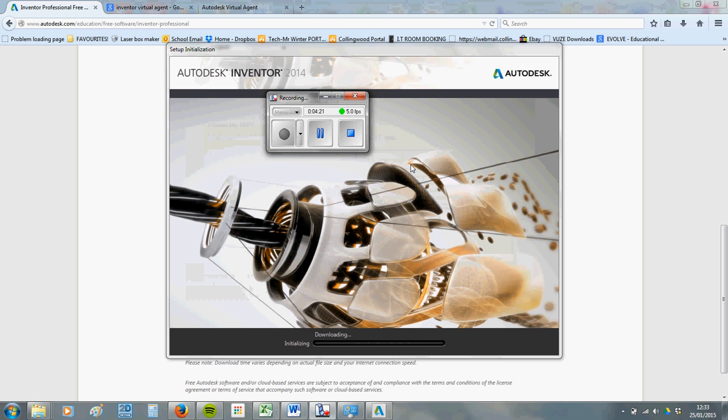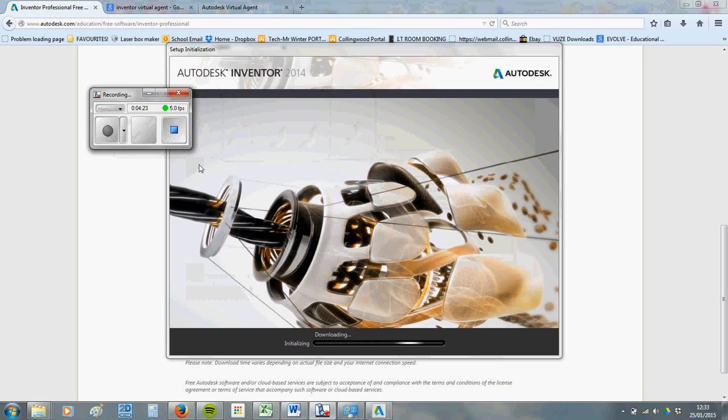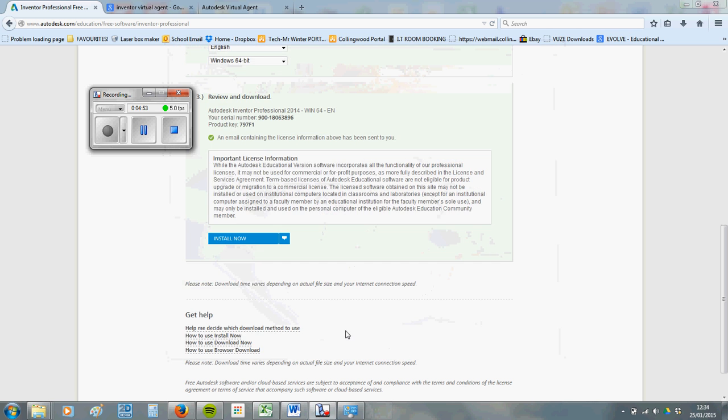Right, it should come back with a screen looking similar to this, and if you're lucky and Autodesk have sorted out their website, then it should download the entire thing, which I said is about 4 gigabytes. You'll see there's a fairly small download to start with, 160 meg. That's not the whole program. I've had it crash at this stage before, I've had it crash halfway through the larger download, but just bear with it. There is another method I'm going to show you if this doesn't work, so if this all goes wrong for you, just fast forward the video.